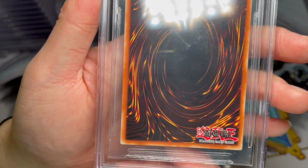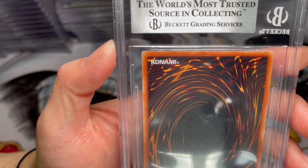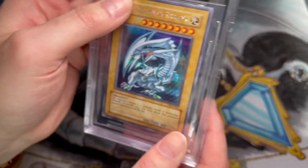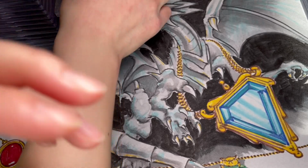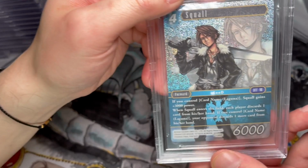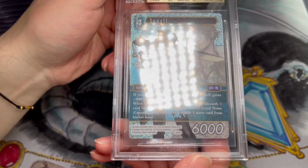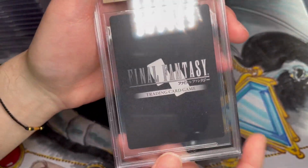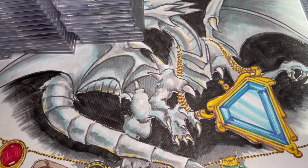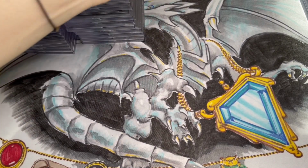There'd be some sort of whiting or something like that, no? Yeah, okay, so we have a little bit of corner. To be honest, I've seen a lot of PSA 10s worse than this. Straight up, that's the thing, so you need to be careful. Again, buy the card, don't buy the grade. Always say that. A lot of people do value PSA more, and personally, I respect the market for that.